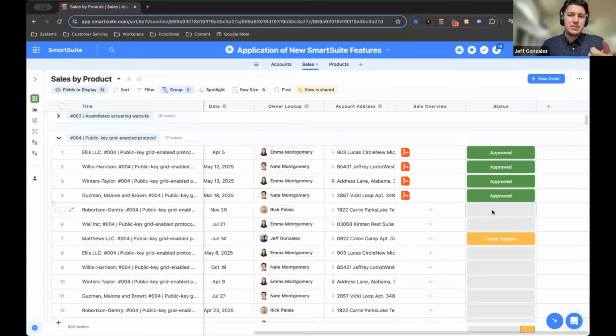So back to our account form. A form is actually just a view type if you're not familiar with it. So you'll create the new form, you can title it, you can make it public or private. How forms work is there are two sections here. There's the display elements, which are all the new features we've added, and then there are the fields. The fields are what's available in your SmartSuite table. So everything that exists, if it's supported in the form, which most fields are, you can select and it will pop up on your form.